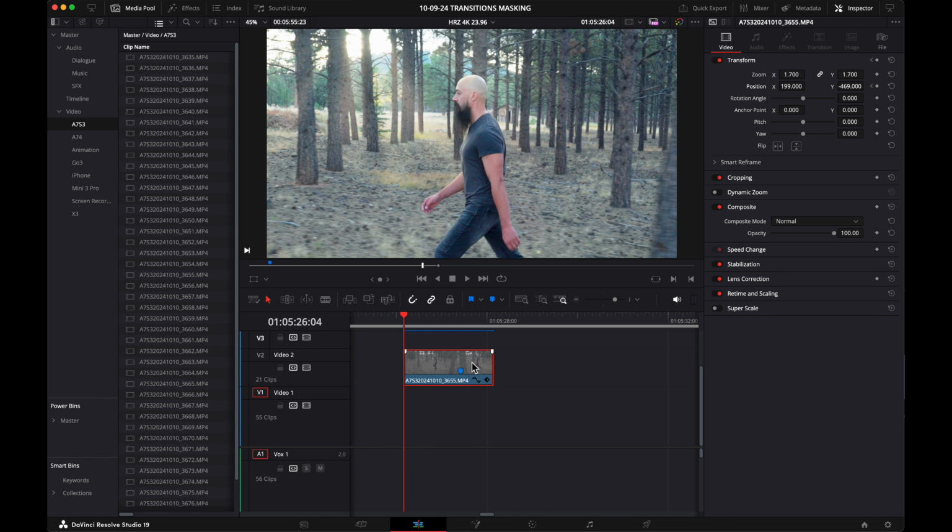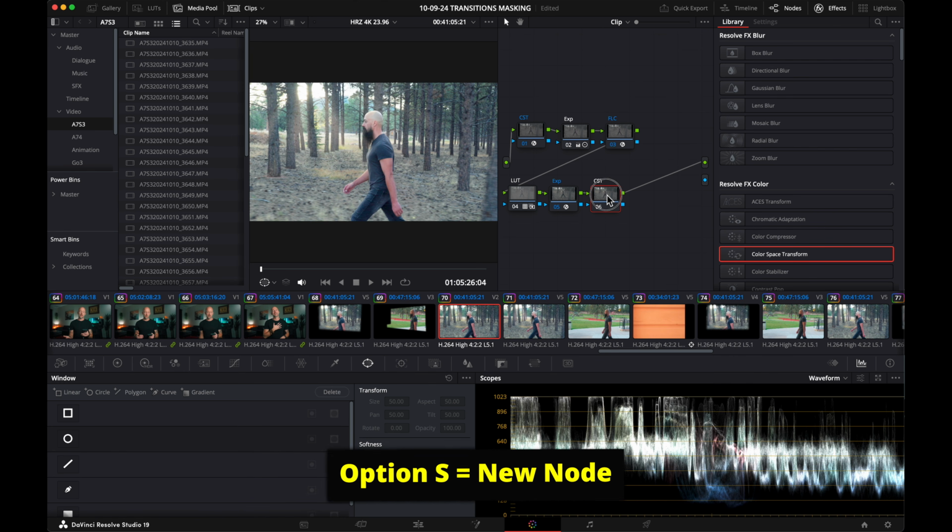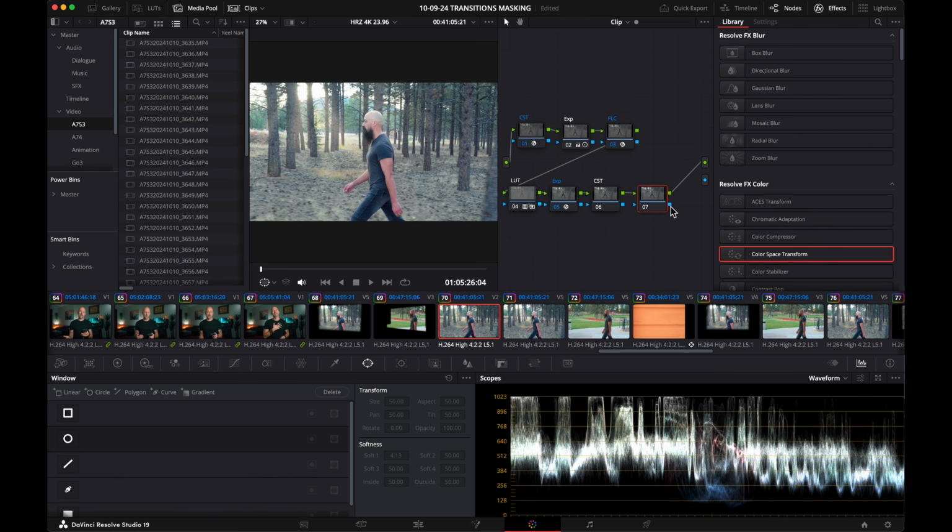After you add your first clip to the timeline, we need to set it up to be transparent anywhere we add a mask. So go to the color page, right-click in the empty space next to your nodes and select Add Alpha Output. Then add a new node at the end of your node tree after any color grading you may have done to your clip and connect the blue dots. Now when we create a mask in the next step, this clip will be transparent and show what's underneath it.